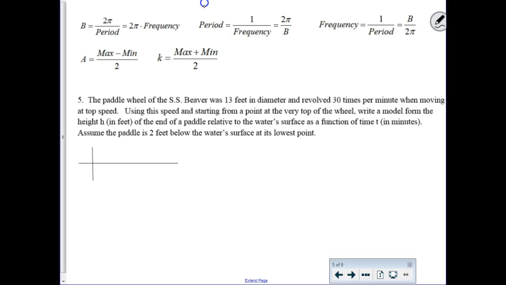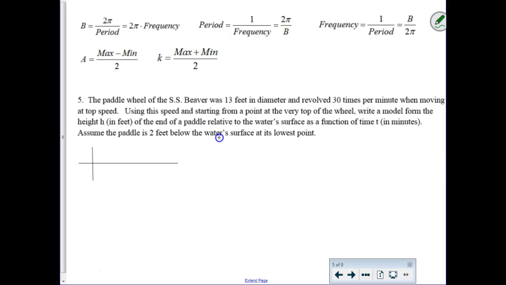What's going on? It's partially submerged, and not very much of it is underwater. Actually, very little bit of it is typically underwater. The paddle wheel itself, most of it is above water. But at some point in our graph, when we go to sketch this out, you're going to see that your wheel will dip below water, so we're going to have some negative values here, and that's okay.